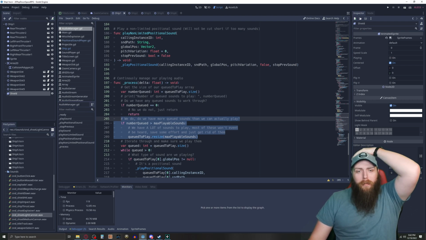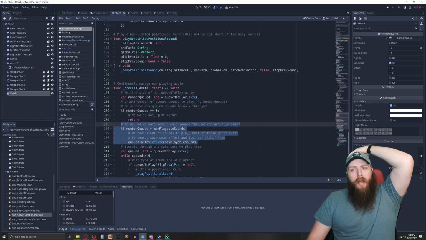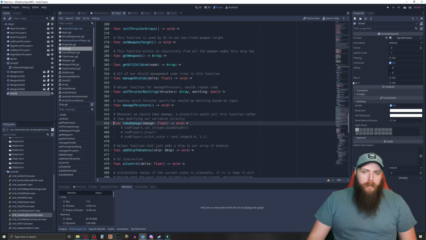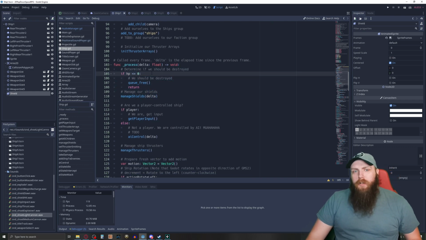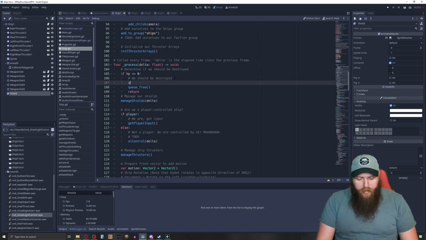Also, I spent probably about 2 hours trying to figure out an obscure bug that I ran into, that I will impart some knowledge to you. In my ship code, I think it was in my process event. Yeah, right here. So my hit points, I was simply checking if I should be destroyed, and then I was destroying myself, except instead of Q free, I just had something like self free.